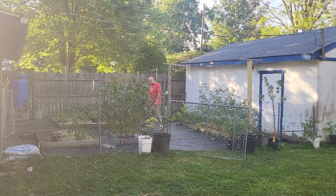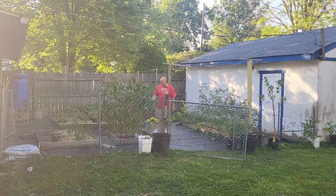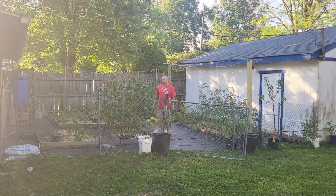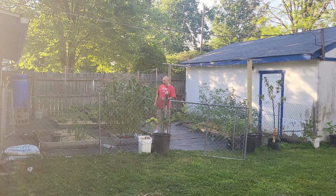How's it growing? It's growing great here in the Midwest. It's early June and the temperatures have risen exponentially. It's early evening here, so it's a nice cool 75, nice breeze going.